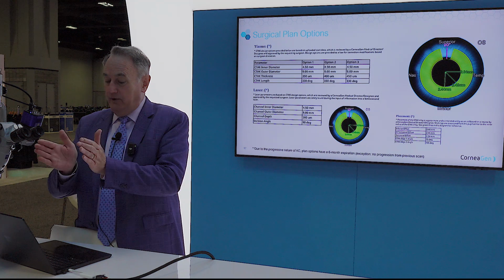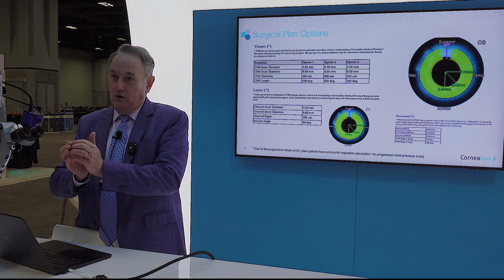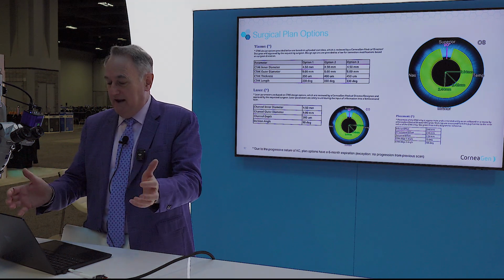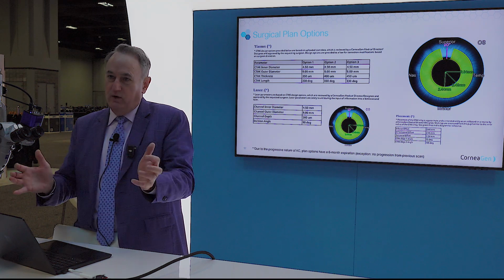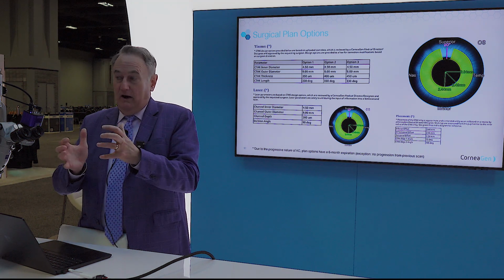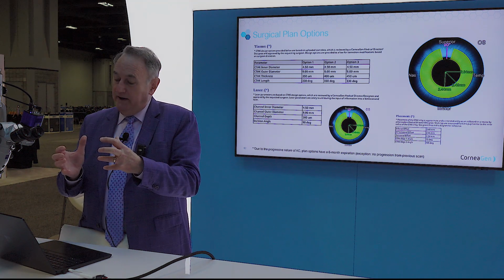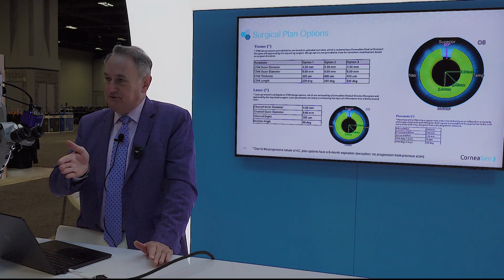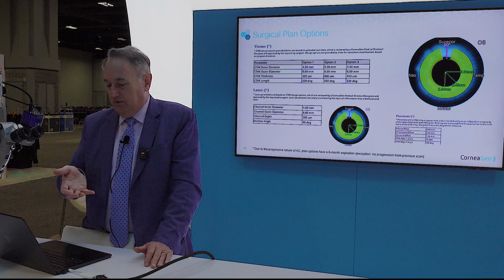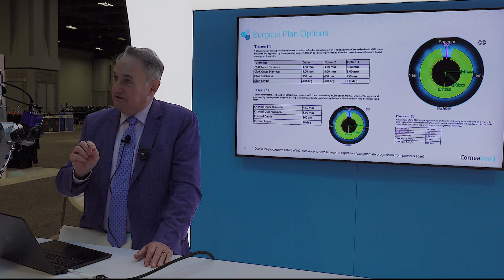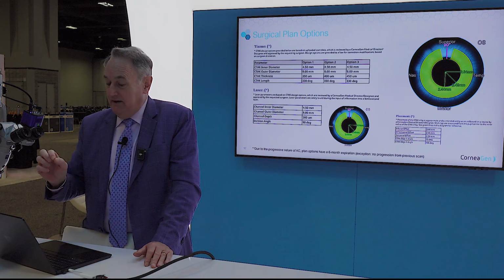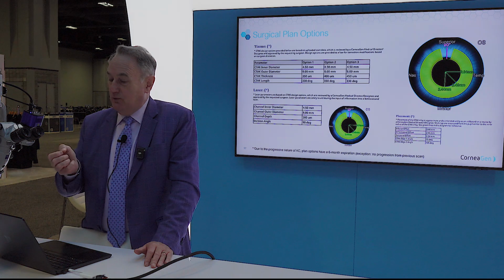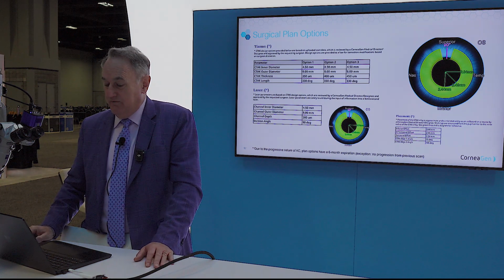So most of the channels have an inner diameter of 4 and an outer diameter of 8. This one here, for example, has 4.5 to 8 to try to avoid that central pupillary zone a little bit more with the tissue. And this here gives you options 1, 2, 3. So for example, this one here, the thickness of option 1 is 350 microns, option 2 is 400, and then option 3 is 450.